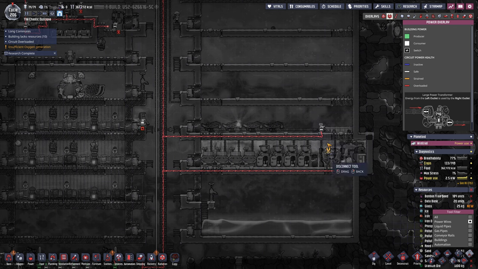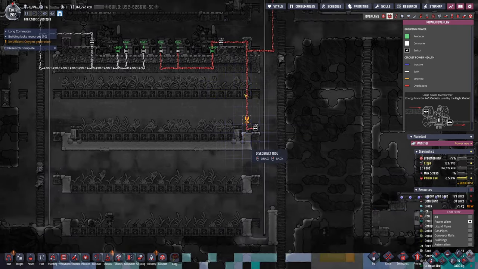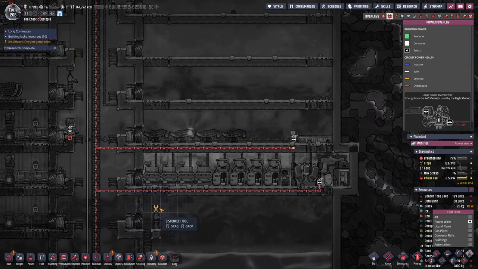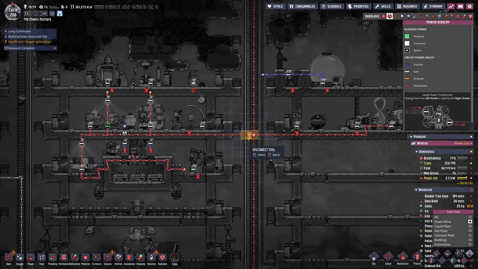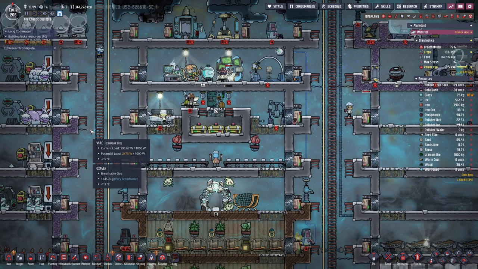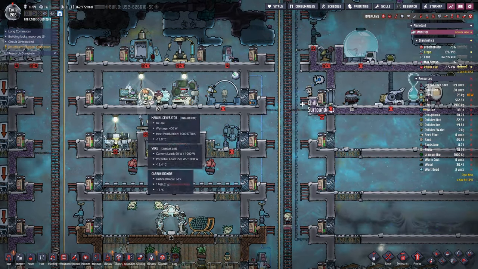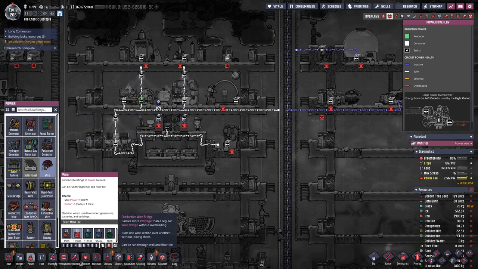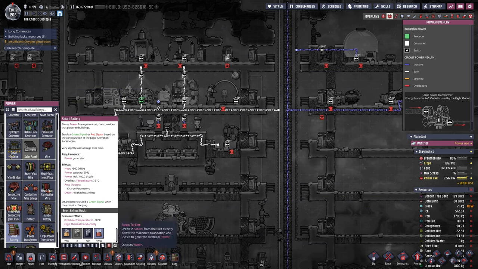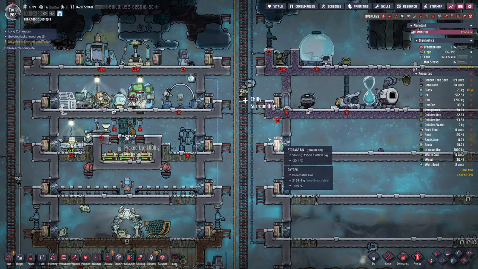So let's snip that there. That really doesn't matter. Yeah. We're gonna run out of power there. Well, no. No, we won't. The manual generator will keep us going. So if we actually throw a smart battery in here and wire that up, all the extra juice can actually go somewhere. Yay!